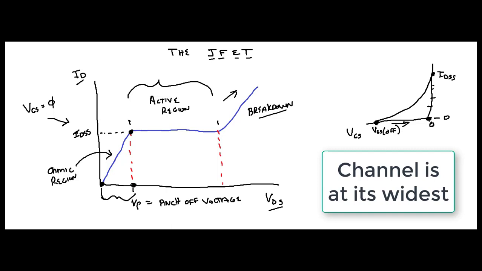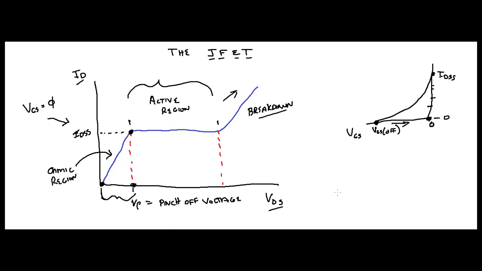Alright, I think that's what I wanted to tell you about this. But let me just finish. VGS off and VP are always equal in magnitude but opposite in sign. A data sheet will give either VGS off or V pinch, but not both. Remember that. So if you're doing a lab and you have to look up the specific parameters in a data sheet, remember they're only going to give you one of those.